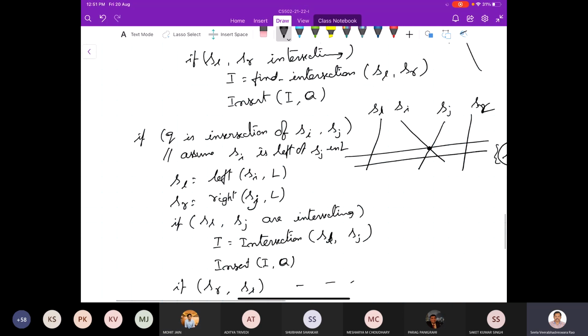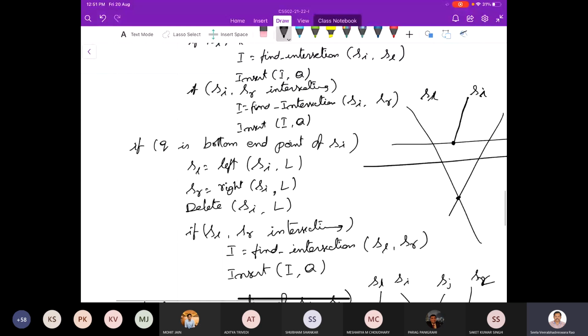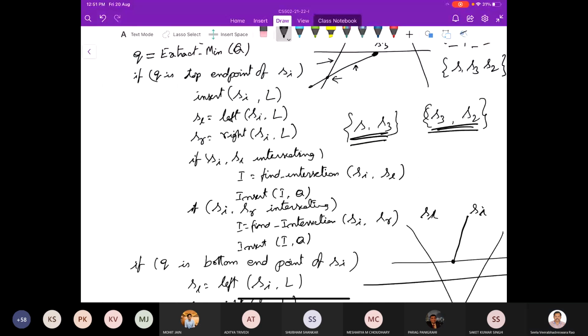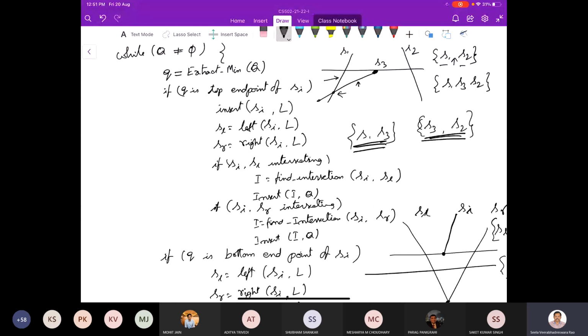Yes, sir. We don't have much time. I will tell the complexity here. Again, we will discuss this once again next class. Now assume all these steps take logarithmic time, log of size of L. What is the possible size of L? L is all the line segments intersected by the sweep line status. So it may intersect all of them. Size is at most n. So it's log n.